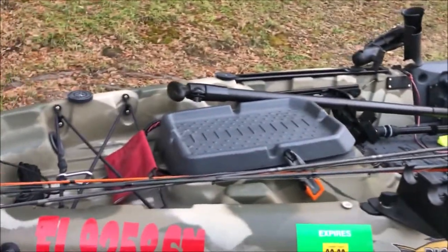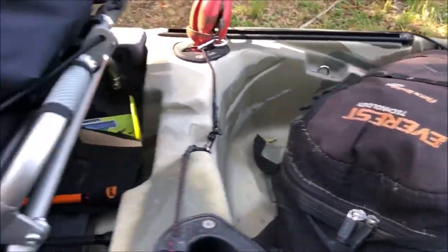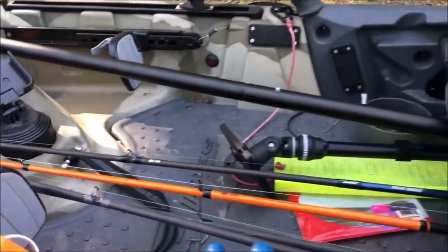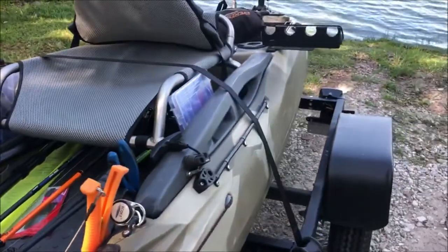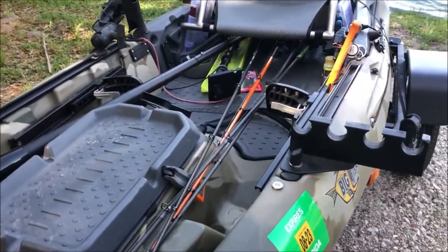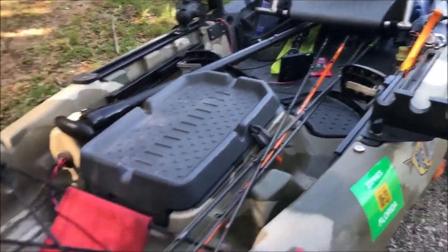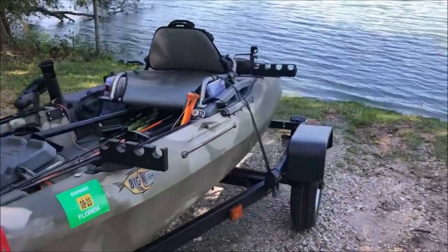I'll show you guys on the GoPro. Keep my baits in there, life jacket, fish finder. So we throw all that on. Put the fishing rods on the fishing rod holder. And that's about it. Take the boat buckles off. And then we launch it in the water. Let's do it.